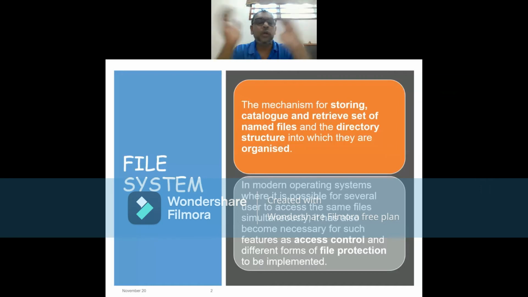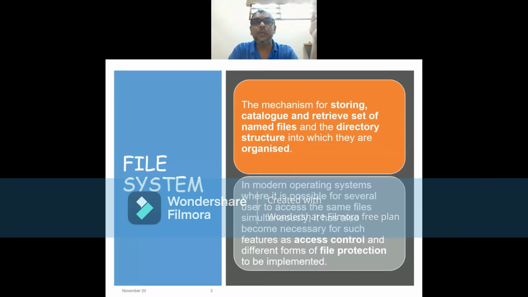If you're doing a Word document, it will be saved inside the My Documents folder. And if you install a program, it will go inside Program Files. This is how the operating system catalogs a file.